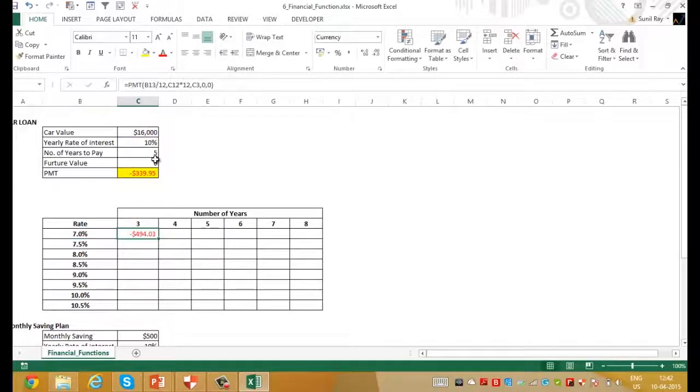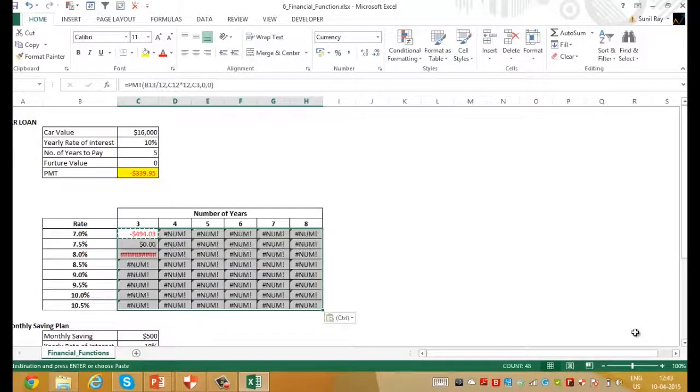Press enter. But we know that when we copy the formula of this cell, its cell references will change relatively. Let's see. So we'll copy this formula and paste it on the rest of the cells. And here you can see that we have not been able to get the desired output. The reason being the cell reference for every cell has been changed. It is not referring to the correct cell value.